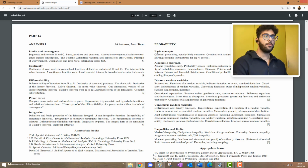So you learn the basics of probability, classical probability, basic combinatorics, axioms and all the different distributions: Poisson, binomial, geometric. You learn Simpson's paradox, conditional probability, Bayes' theorem, random walks, branching processes, probability generating functions, continuous random variables, transforming them. You learn some geometrical probabilities, so stuff like Bertrand's paradox, Buffon's noodle. You learn about bivariate normal random variables, which is pretty interesting, and inequalities, like Markov's inequality, Chebyshev's, Jensen's, and you get introduced to the central limit theorem, which is a very useful theorem in probability.